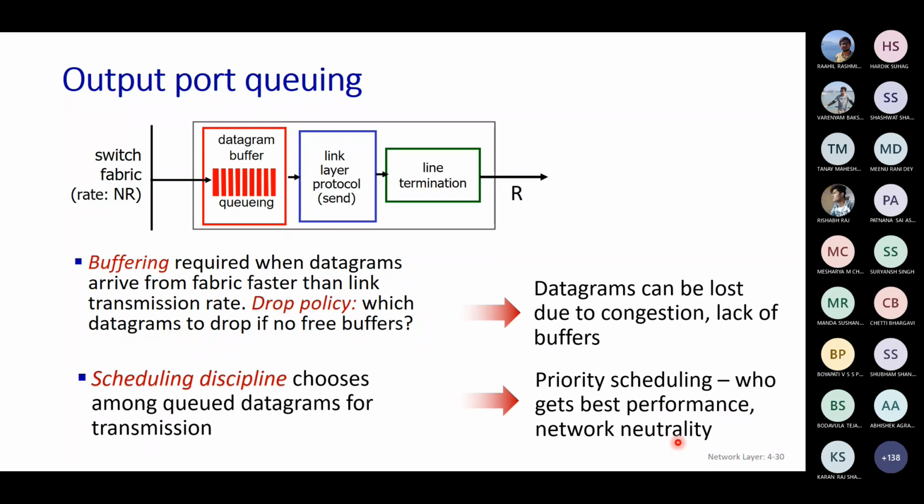So that is what network neutrality basically means. Essentially, network neutrality would be that ISPs should not have control over how to treat the customers depending upon what they are saying, what they are doing over the internet, and how much they are paying. Okay, so that's what network neutrality is.